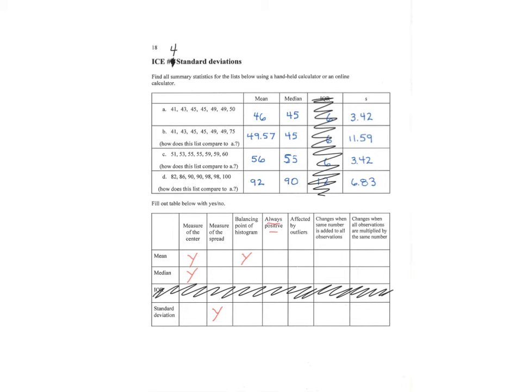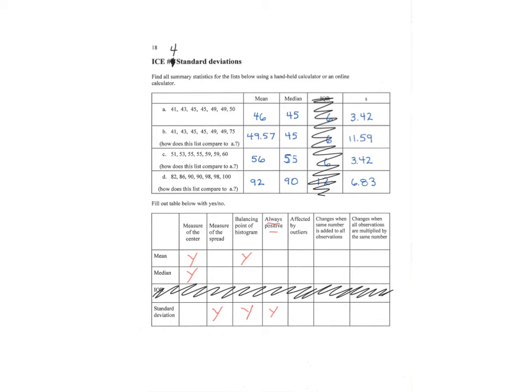So, we could be dealing with temperatures up at the Arctic. We could get negative numbers there, a negative mean or a median. We could be dealing with a weight change if someone went on a diet, in which case those numbers could be negative. The average could be a loss in weight. But when we calculate a standard deviation, we take those deviations from the mean and then we square those. And so anytime we square something, the result is a positive number. So we add up positive numbers, and the end result always has to be positive. It's a form of a distance measure, and distance is also always positive, so that's another way to think about it.